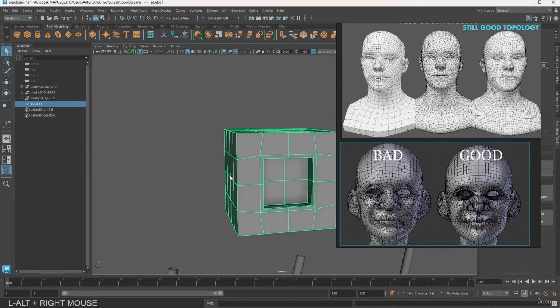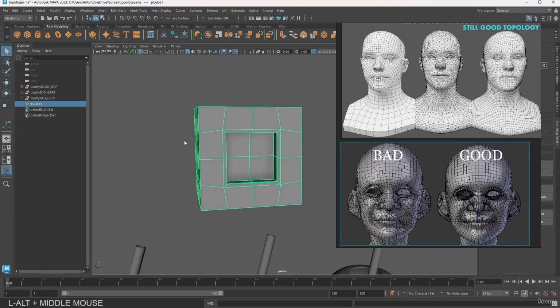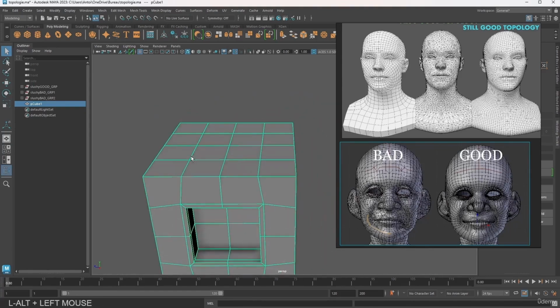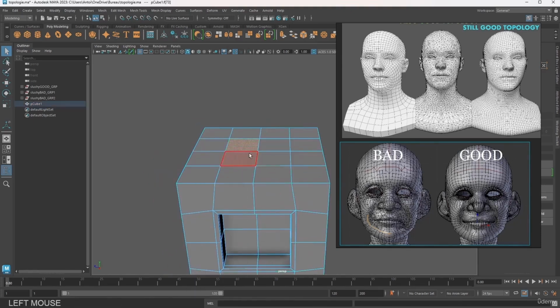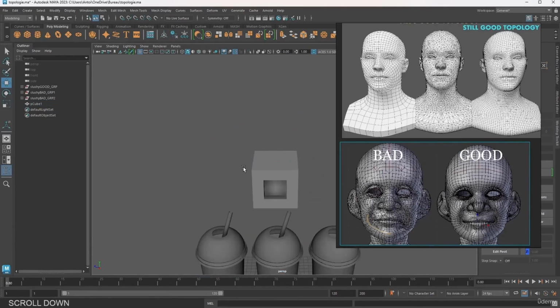So, a clean and well-organized topology generally allows for better control over the shape of the object. It facilitates modeling and animation operations, and it provides better results during the final render. So it's super important. When I informed you that it allows you to impact how an object is animated and modified, it's that here, since it's a square, we will be able to modify it like this thanks to the topology after all. And this is what will give it that shape like this. So this is super important.